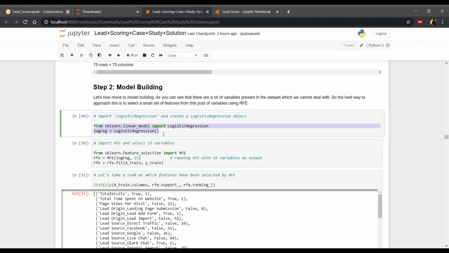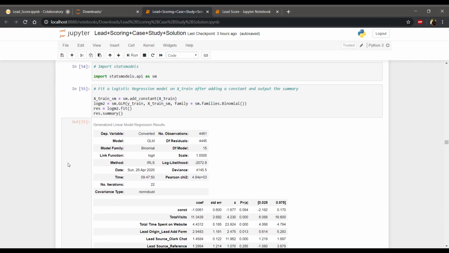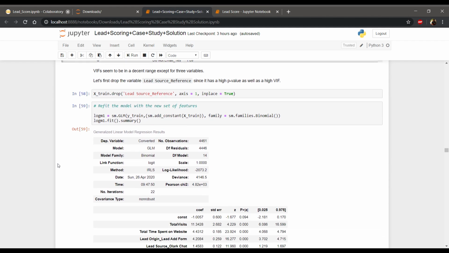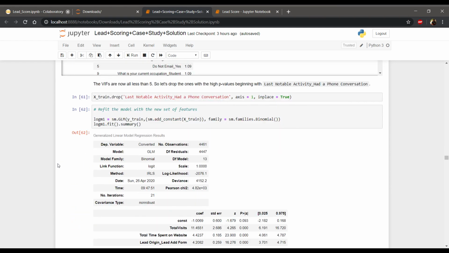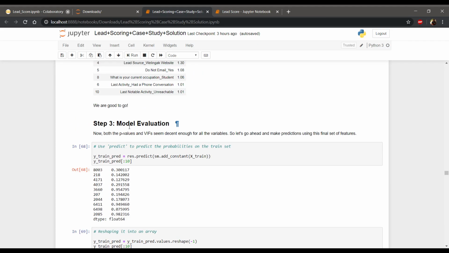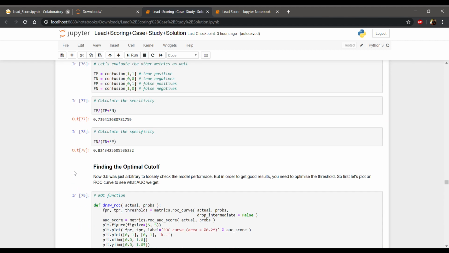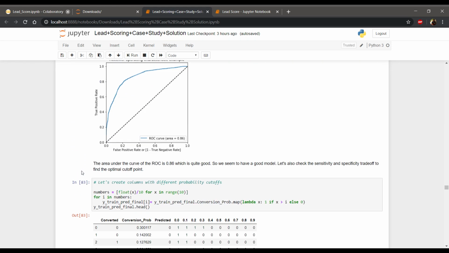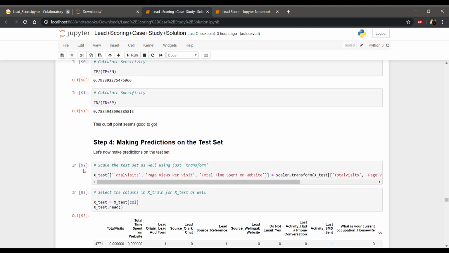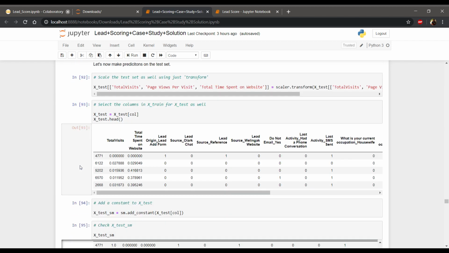Let me scroll further. Model evaluation, checking the optimal cutoff, the ROC curve, making predictions on the test set.